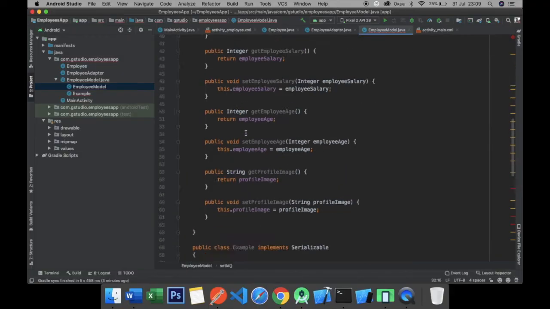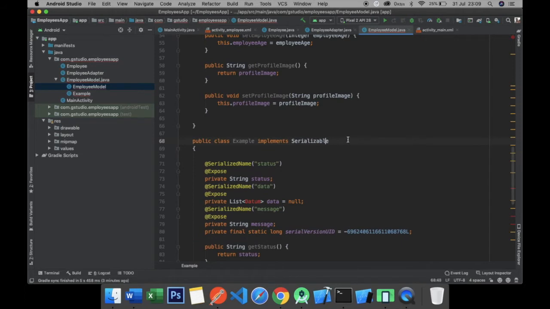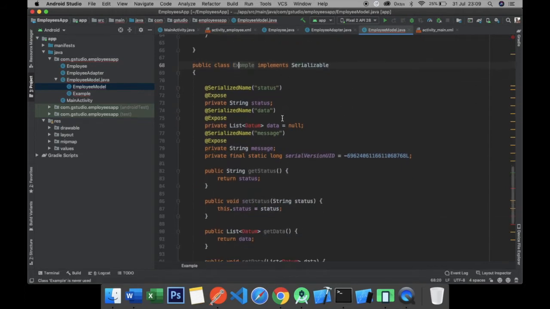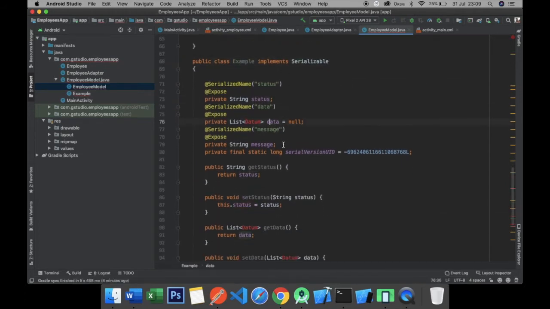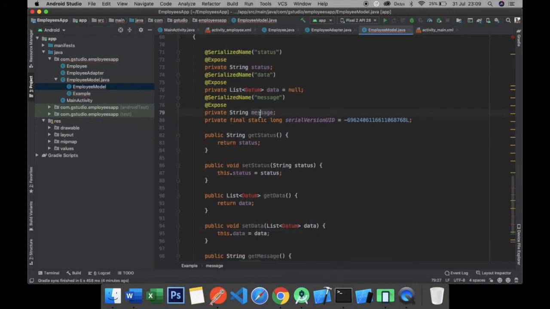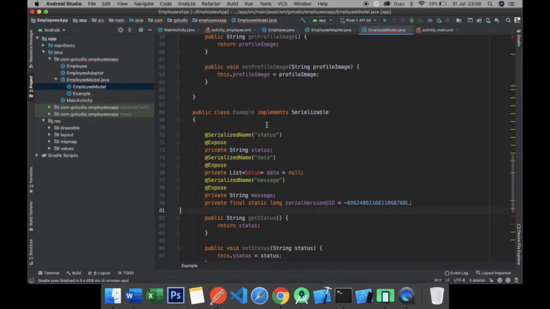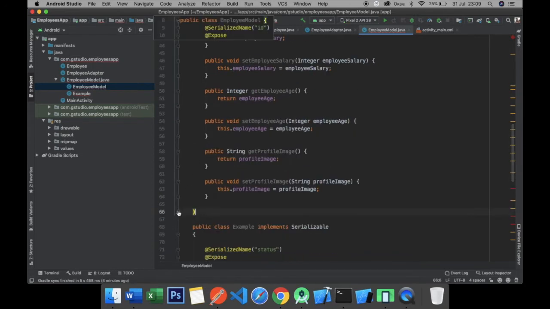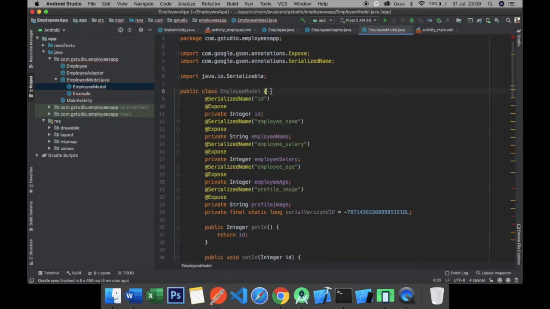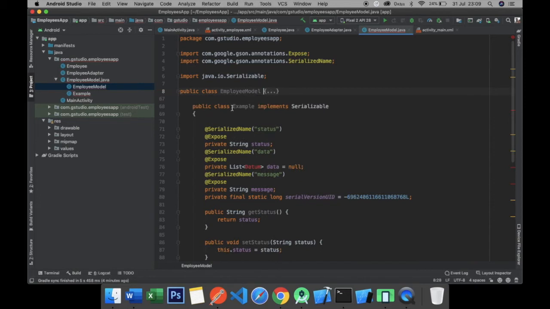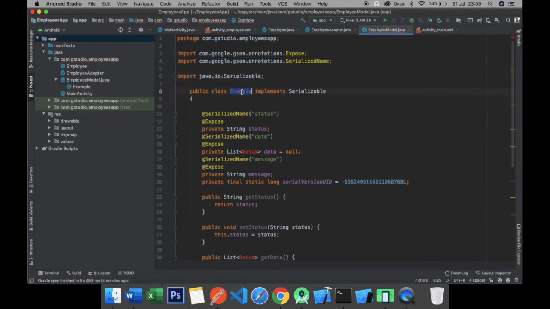Yes, this data. And the other one is the top level class, that is the JSON object. This one will be our top level class, and let's cut the subclass from here. Select this, cut, and rename it employee model.